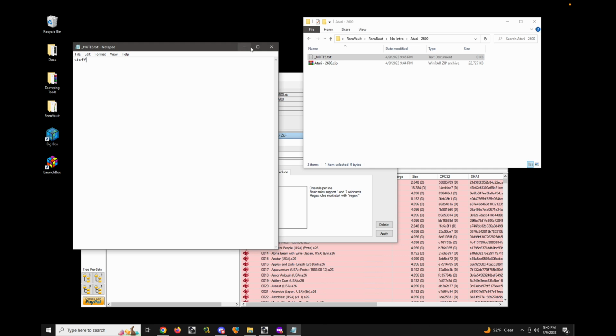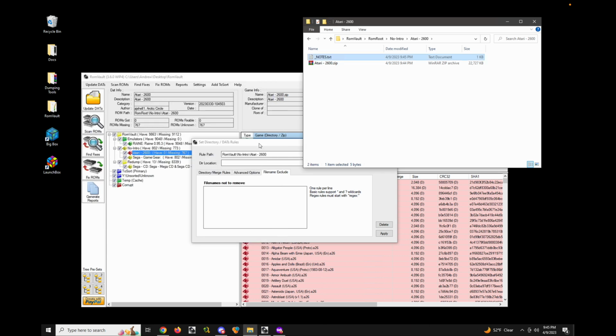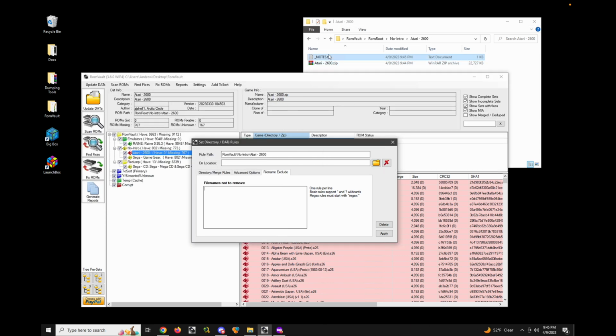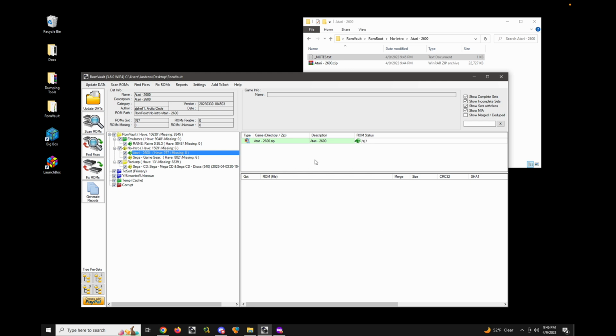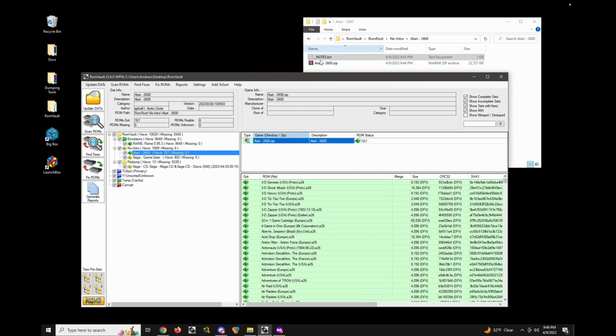Now this file is personal to you. This might be just your own thing, but it's not in the DAT. So under normal circumstances, the DAT would want to remove this file because it's not needed. So you can always add in an ignore here, and it will ignore it accordingly.